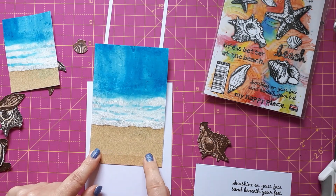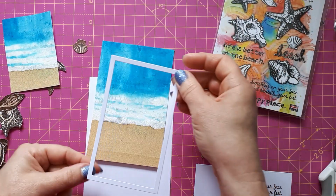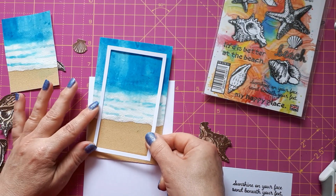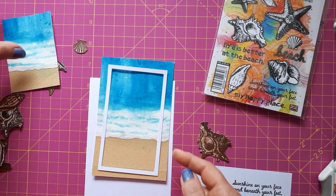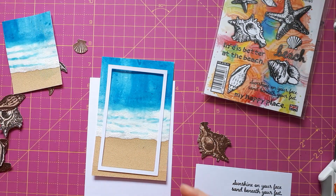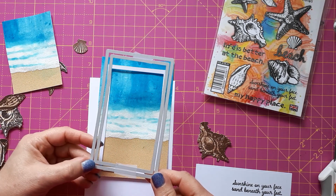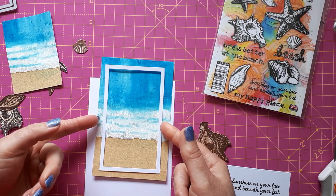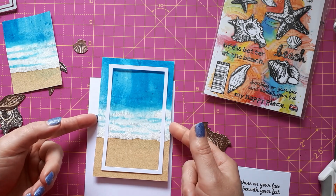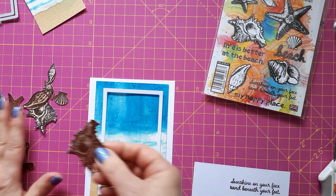I'm not too fussed about this though, because I had already planned to put a frame on the front here. So this, by the way, is a piece I'm using for the greeting card. This is the ATC. And I've cut this frame with my nesting dies, just took two of them together, and this sits on here very nicely, so I will glue this down in a moment. I've also fussy cut all the shells.